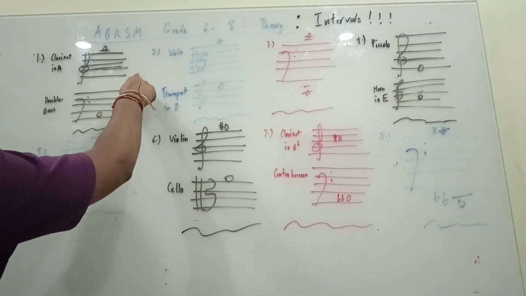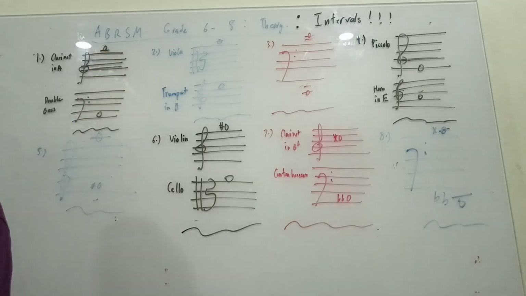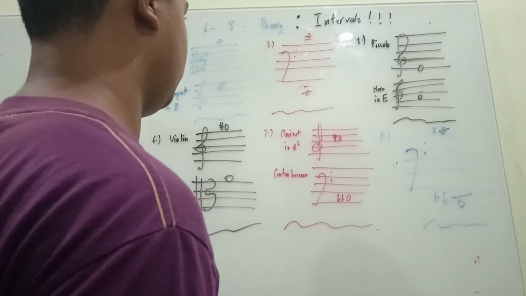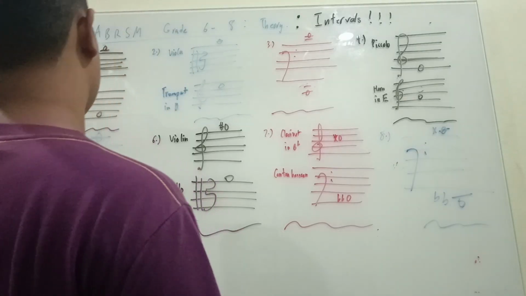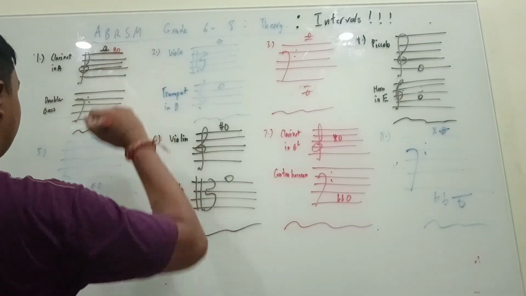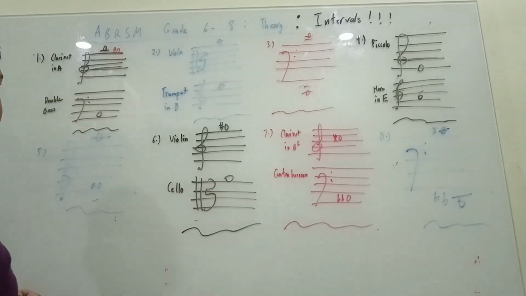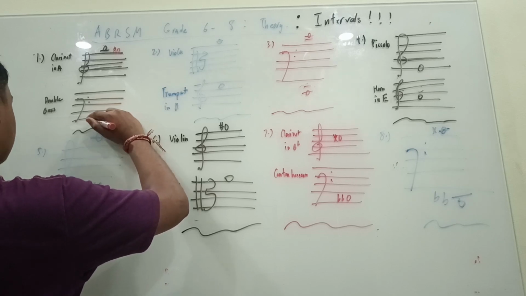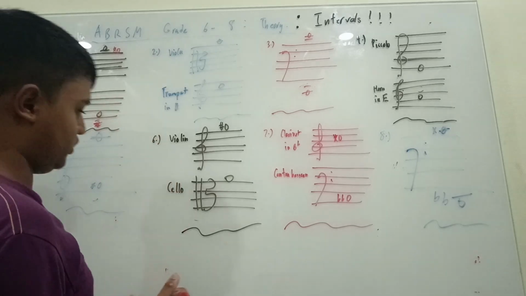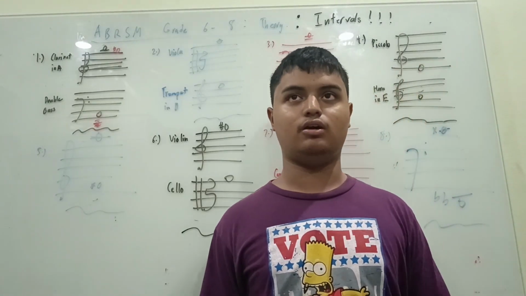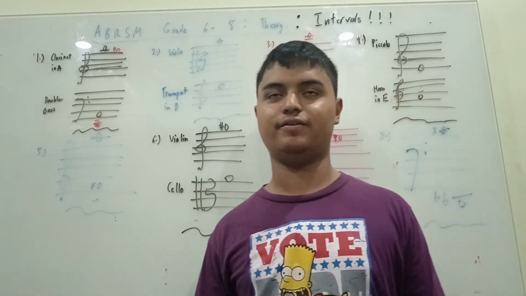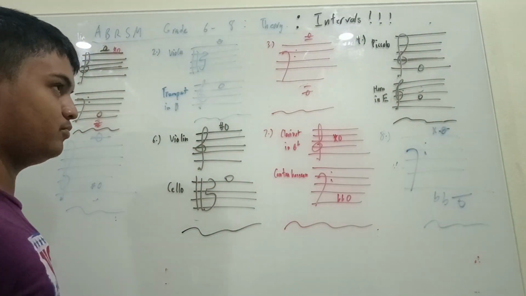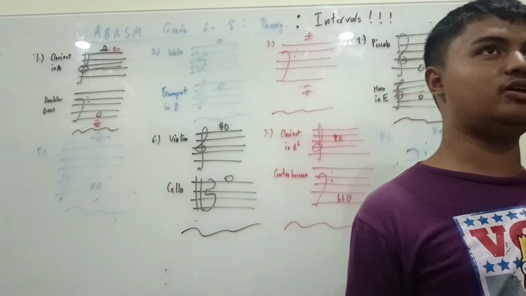We have a clarinet in A with the note D up high. In this case, we transpose it a minor third down, so that's going to be G sharp for the clarinet in A. Then we also have a double bass, which we transpose an octave down, so it will actually sound this low. So this low A to a G sharp is definitely higher than an octave, so we probably have to put compound somewhere in the answer.